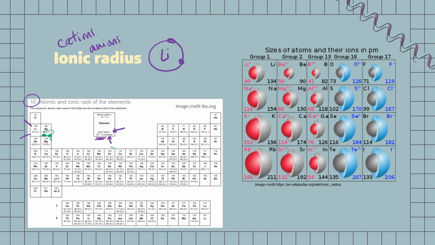Look at our transition metals. We're going to go here. Let's look at iron super quick. So iron definitely gets smaller. We go from 124 to 61 to 55. Wait, what? That's weird. Why do we have multiple ionic radii?